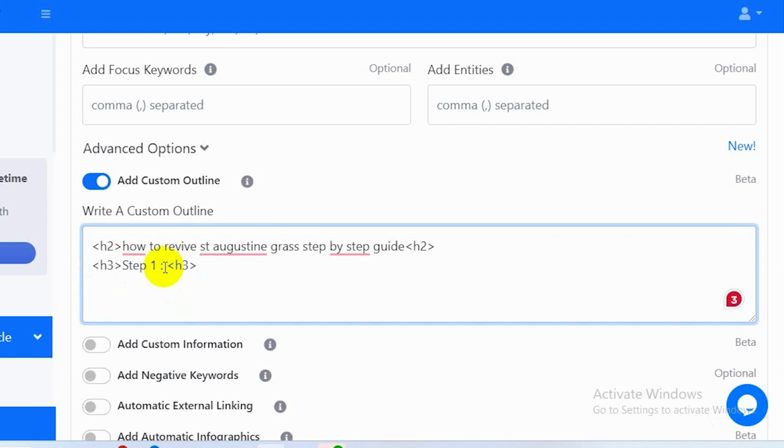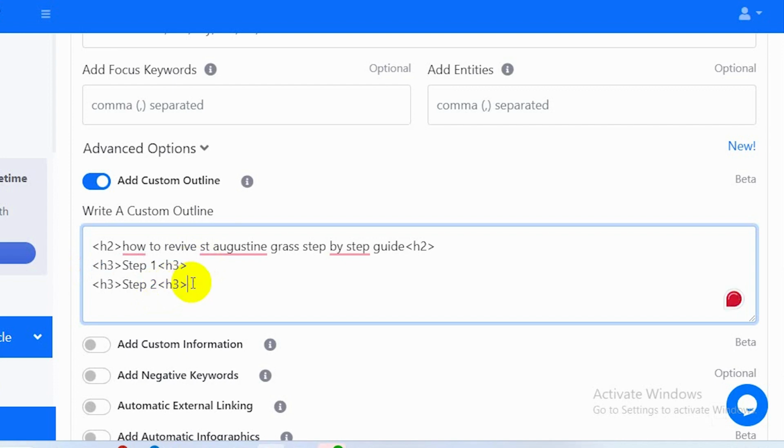I don't want to provide anything under step 1. So I provide a colon in this section. Okay, no colon, just provide step 1 and then copy this line and give another subheading. Let's say step 2.